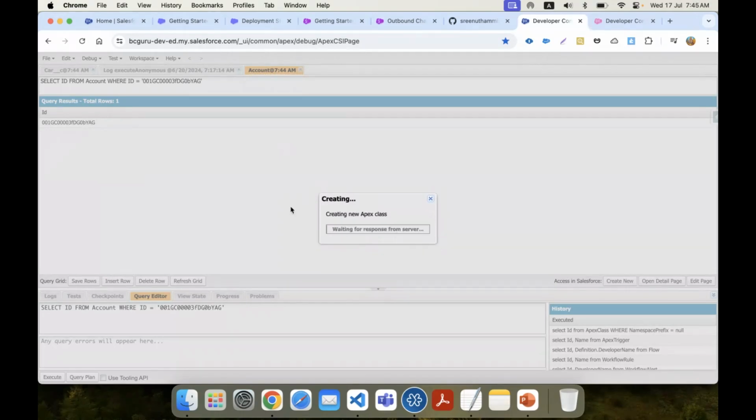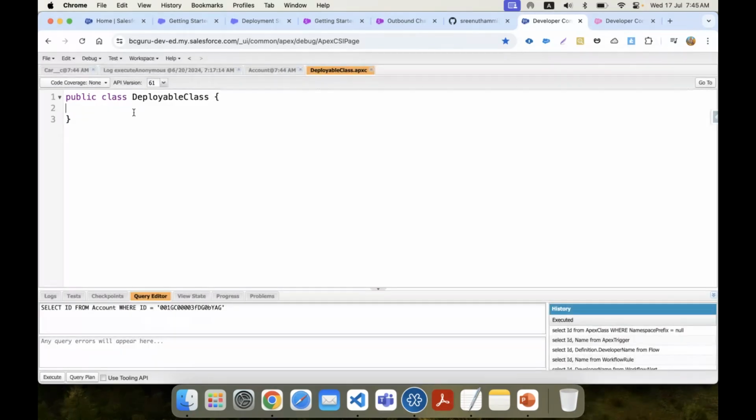Okay, deployable class. System.debug. This is created in BCG, which has no connection at all with GSpan.